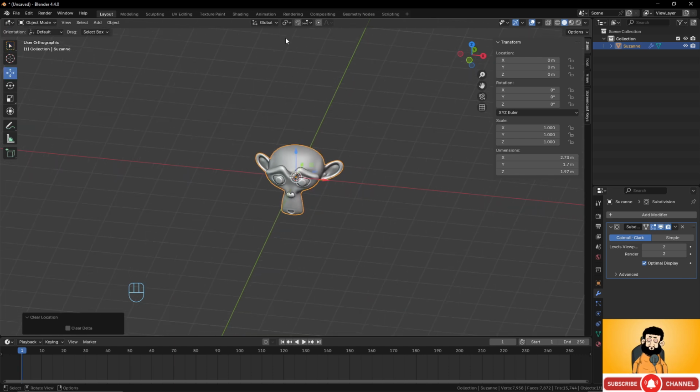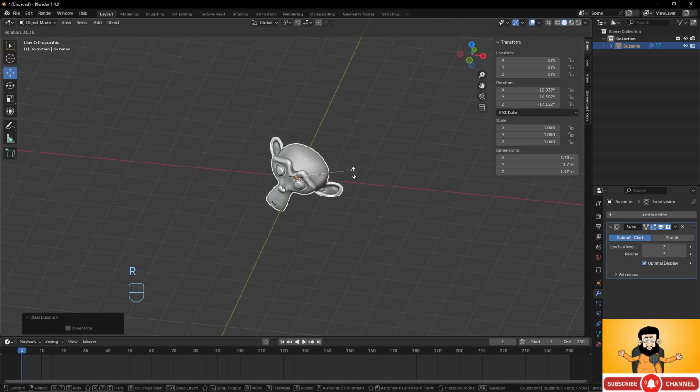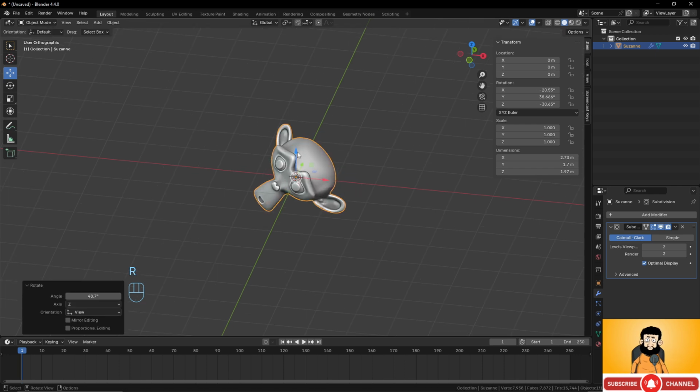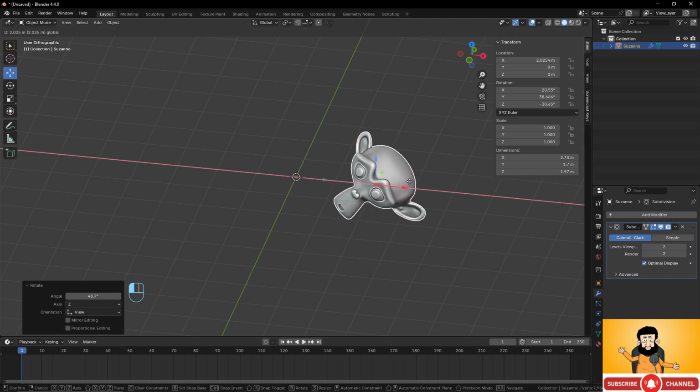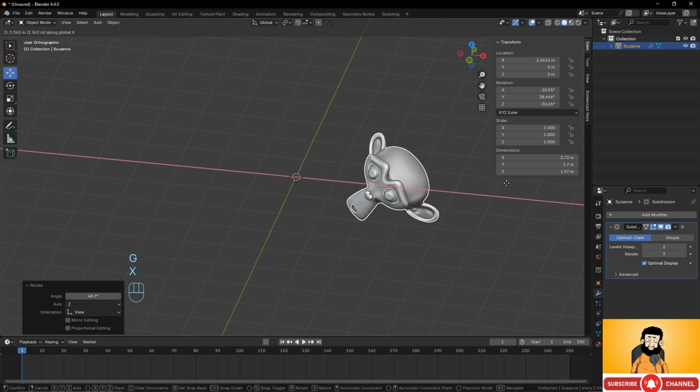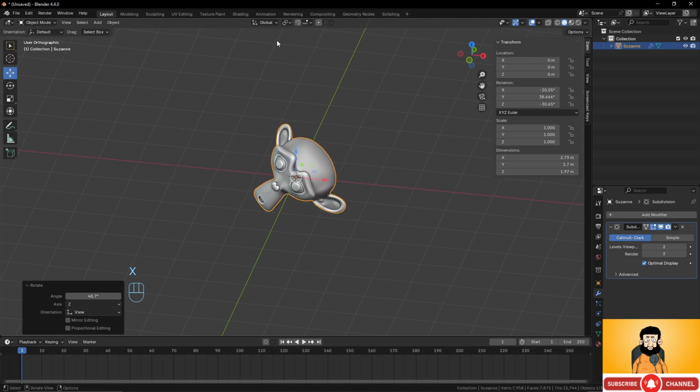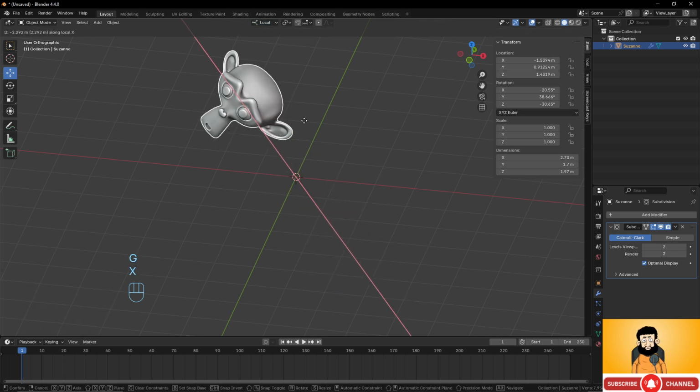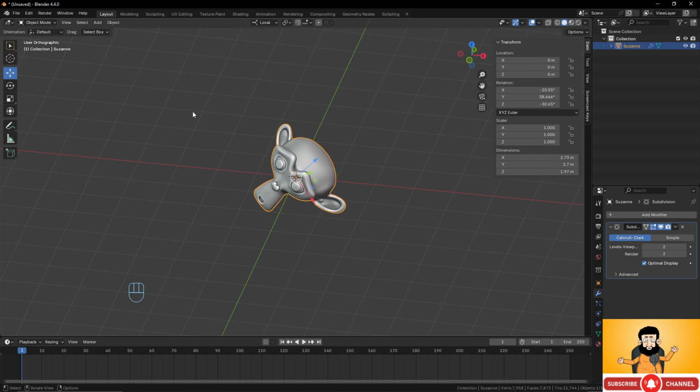Like for example, I did show you that already, but if I make a rotation like that, you can see that my tool is still moving like this, okay? And if I make GX, it's still into the global axis. But if I use, for example, the local axis and make a GX now, it will move into the local axis. So it can sometimes be very important to understand that, especially in edit mode. We will see edit mode later, but you want to move a face on a specific axis, and it will help a lot.